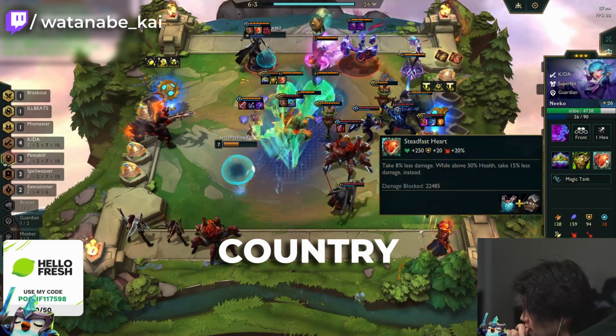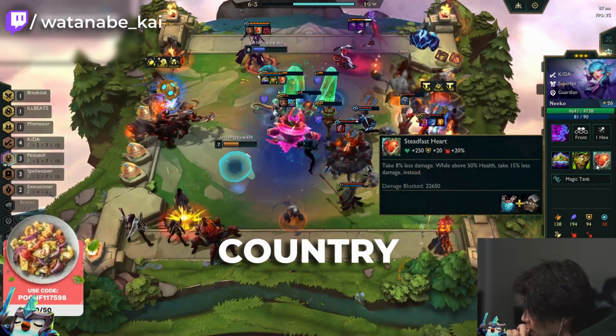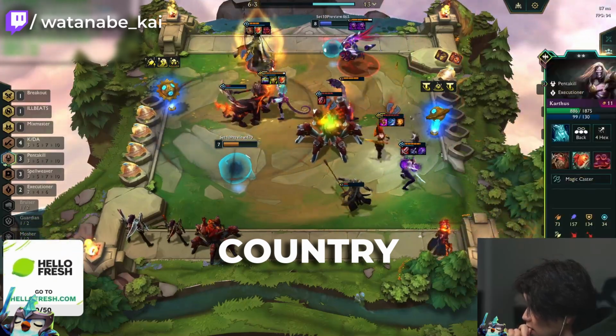The premier carries, at least during the playtest, were Katarina, who was a 2 cost, Samira, who was a 3 cost, and Urgot, who was also a 3 cost. I think when people were able to hit Urgot 3, Samira 3, things were getting kind of crazy. And Katarina, I believe, was a little too overtuned during the playtest, but I believe they've already toned her down.